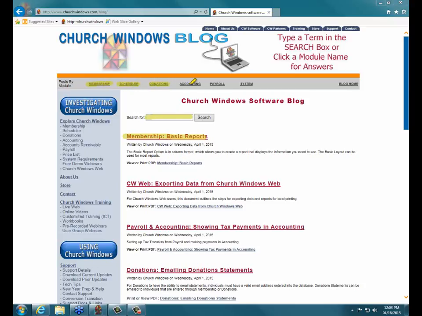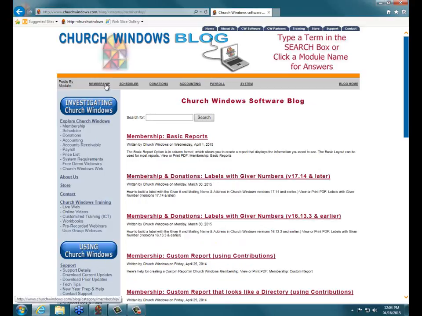If you have specific questions on membership, for example, just hit membership and it's going to take you right to the documents that we have specifically for the membership module. Take notice too of the versions. We still have some people on older versions. Make sure you're choosing the specific version that you are currently on so the information pertains to you.